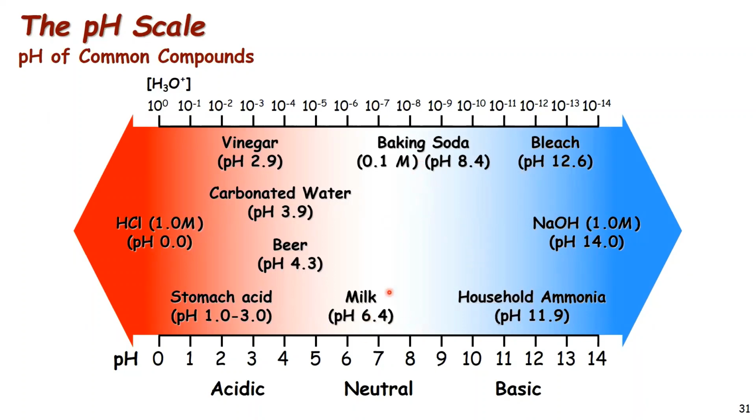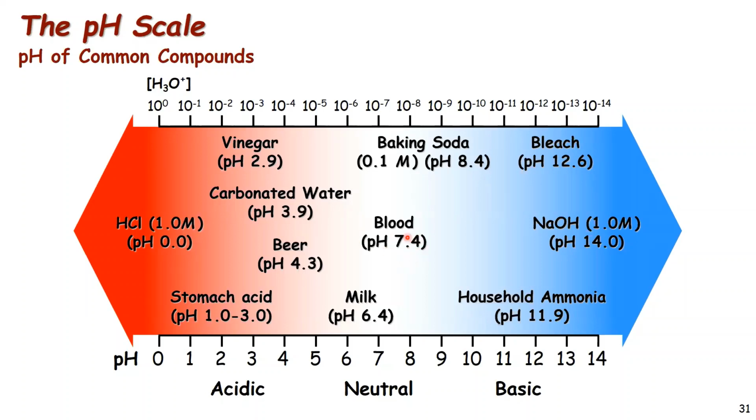Milk is actually even better than beer, unfortunately. It has a pH that is almost neutral. It is 6.4. So milk is pretty good for you. And then your blood has a pH of 7.4. So it is relatively neutral, and it really must remain that way. Like I said, if this deviates by 0.05, you're dead, okay?